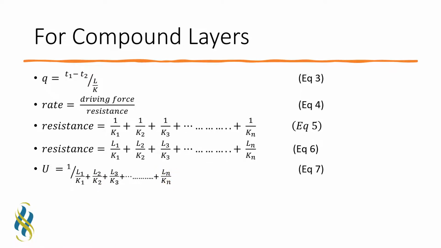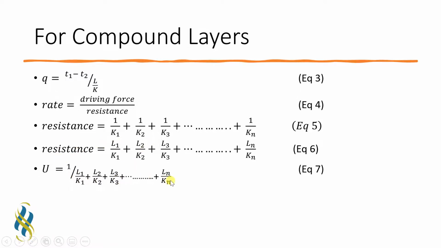हीट ट्रांसफ़र को कैलकुलेट करने के लिए हमें ओवरऑल थर्मल कंडक्टिविटी को फाइंड आउट करना पड़ता है, जिसे हम ऑब्टेन कर सकते हैं बाय रिवर्सिंग द प्रोसेस, दिस होल रेजिस्टेंस प्रोसेस, that means by taking the reciprocal of the overall resistance, and it is usually termed as the overall coefficient of heat transfer, which is expressed as 1 over L1 over K1 and so on, which is the reciprocal of this overall resistance.